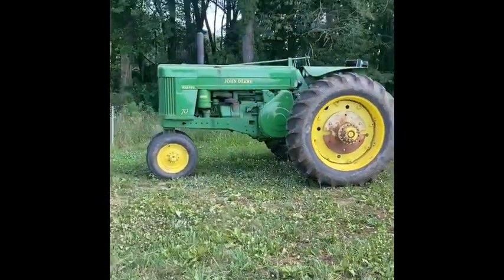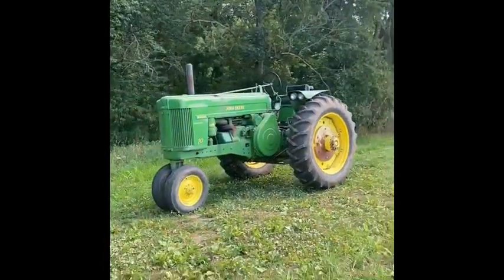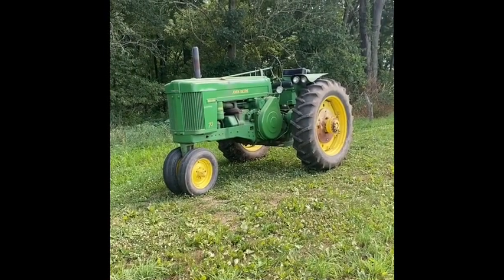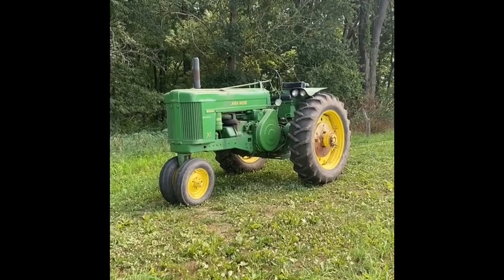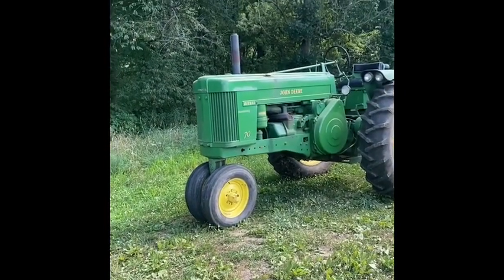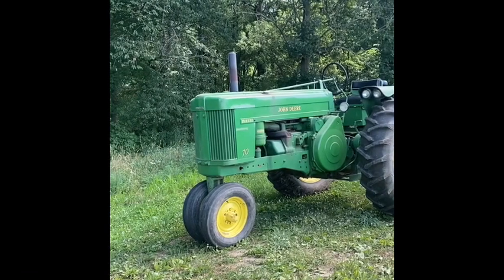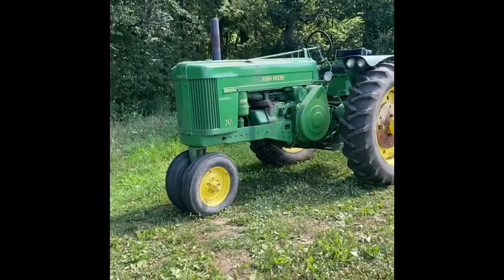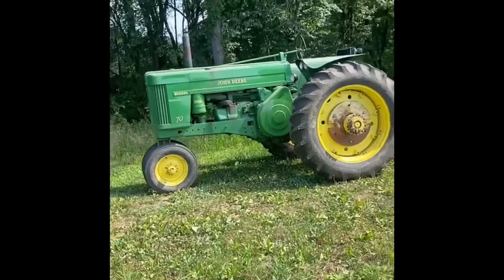There she is. Like I said, by far one of my favorite tractors. Every time you get on it, you hear that thing fire up, it makes you smile. I mean, it's just one of those things. I don't know if you can see it, but that front end, she's bobbing up and down. Every diesel should do that. So you definitely have to see it in person. I'm not seeing it through the camera, though. So there she is.